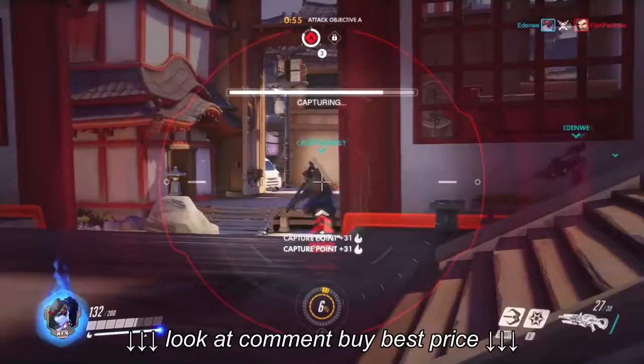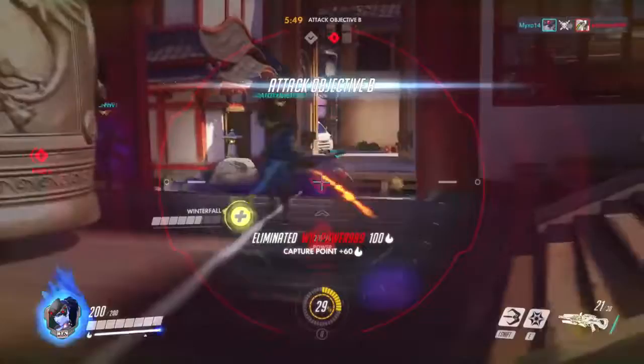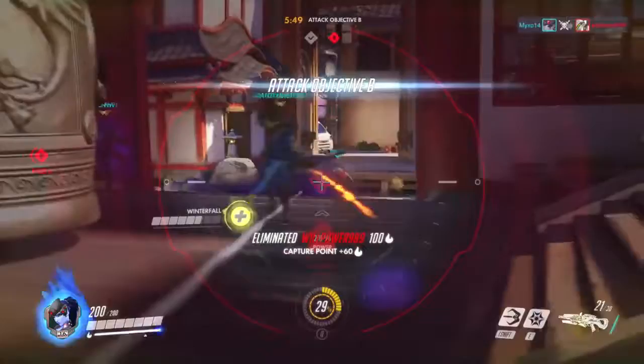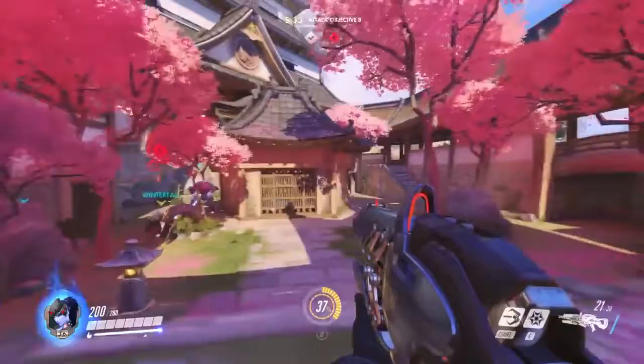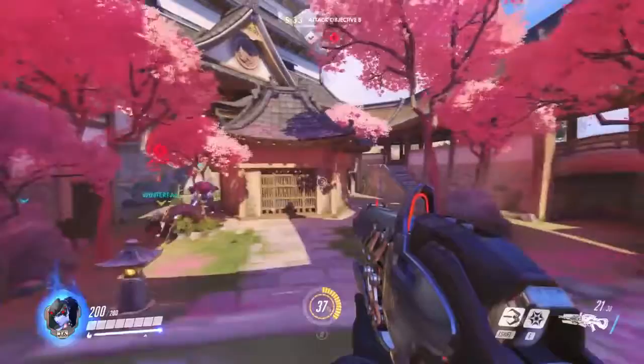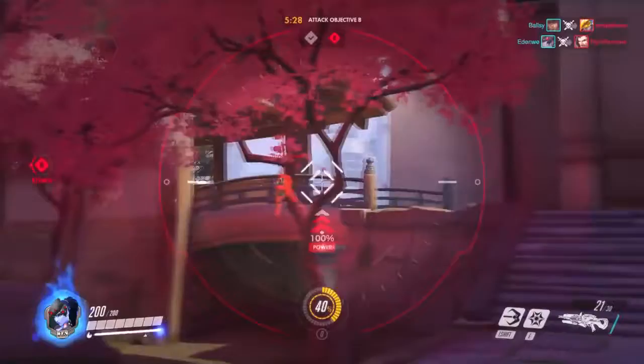A lot of bigger guys on YouTube are recommending the DXRacer king. The DXRacer chair comes with a head pad pillow and a lumbar support pillow, which a lot of guys were just tossing to the side. So I thought, if you're tossing these pillows to the side, how good is this chair really? I'm not dissing DXRacer, but I just question if a lot of this is just marketing.